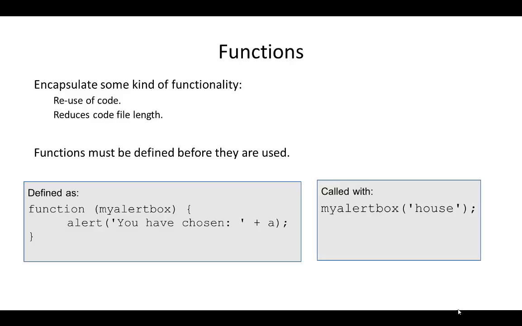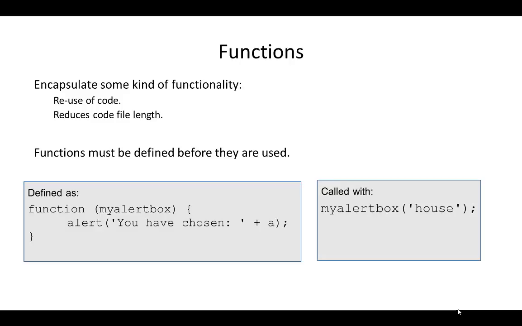So remember, we didn't go into functions in Postgres because there was just no need. It was a level of complexity beyond which we needed to go. But the idea of a function is that if you're doing something multiple times, why not write a little bit of code that does that function? Then you've only written the code once to do the job, but you can call that function many times whenever you need to do that job. Simple as that. So they encapsulate some kind of functionality.